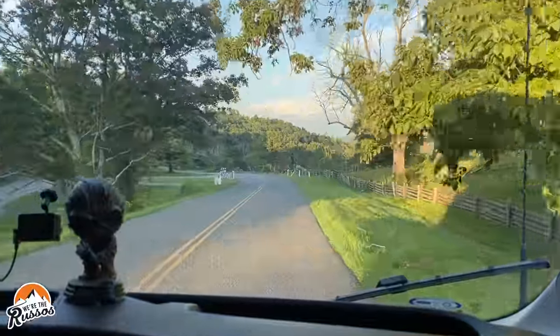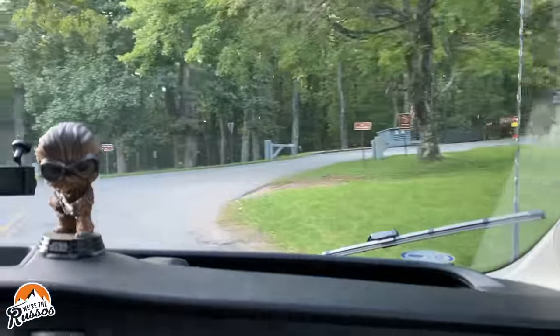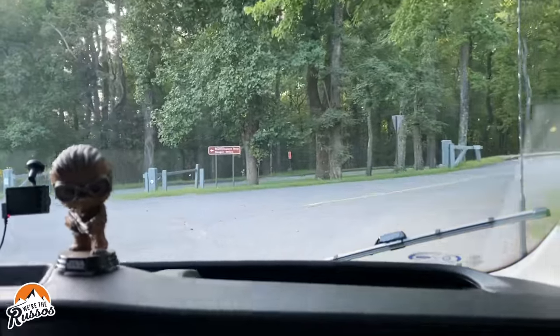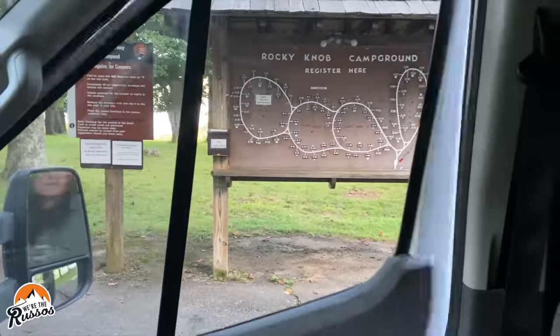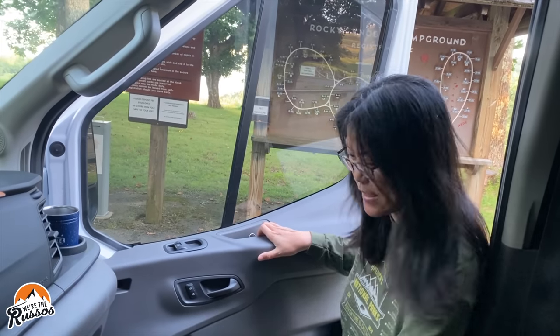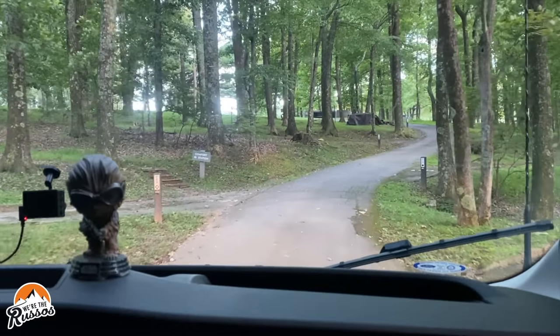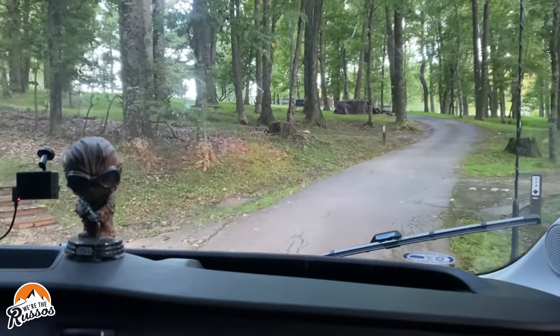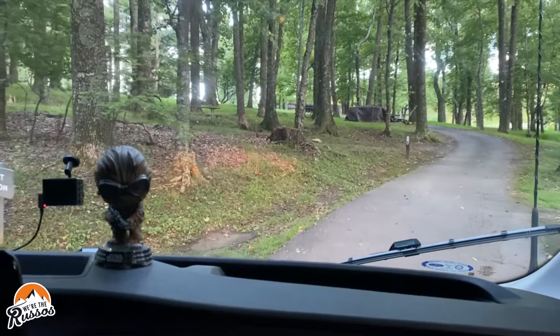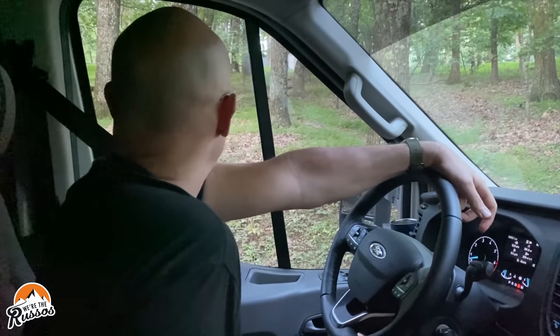Keeping my fingers crossed, hoping that the campground is not full. Oh, it looks pretty open! We have to find a site that does not have a reservation. Considering I've only seen three campers so far, I think we kind of have our pick of sites. So I'll let you decide where you want to park. There are some sites up there by the bathrooms.